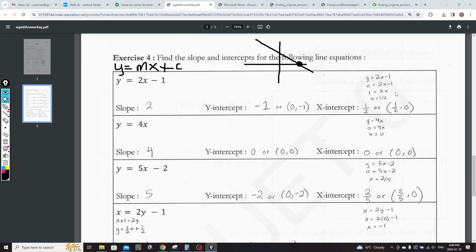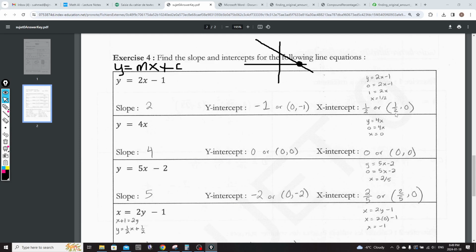Okay, and maybe before I move too quickly here, just to clarify why I divided by 2 here, it's because the operation happening between this 2 and the x is a multiplication, right? This is 2 times x, which is the same as x times 2. So I get rid of times 2 by doing the opposite operation, which is dividing by 2. And I better make sure that I do that on both sides of my equation. That way I maintain that equilibrium. Okay, so that leaves me with x equals 1/2.